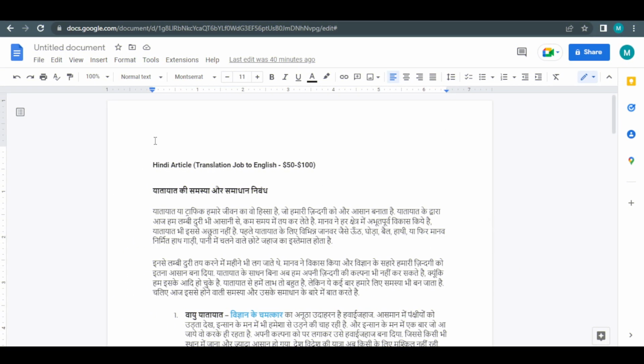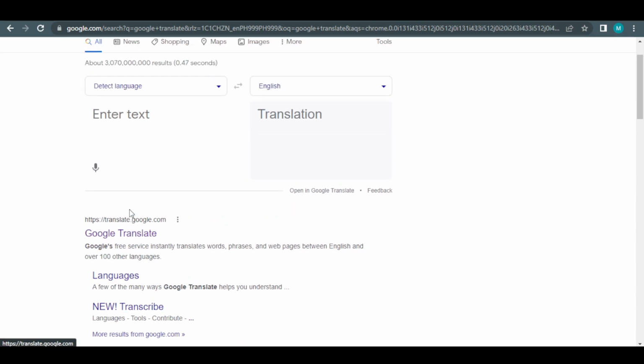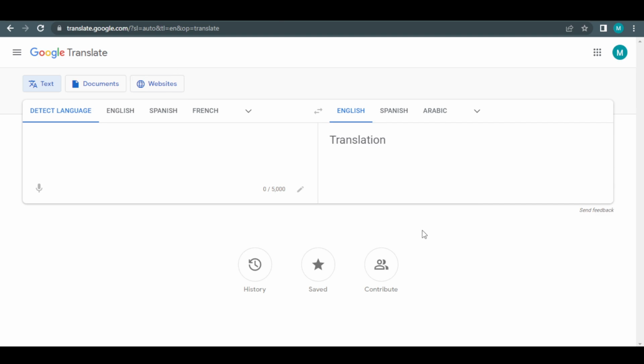Okay, now I want you to go to Google Translate, where you can copy and paste any language right here on the left and it will be instantaneously translated into English. However, this is quite small, so all you have to do is to go to translate.google.com to make it bigger. You'll be brought to this page if you click on this link, which is much easier to work on due to its larger size. So, first, paste the articles over here on the left, and then, once you have your job, you'll see where you can copy everything.